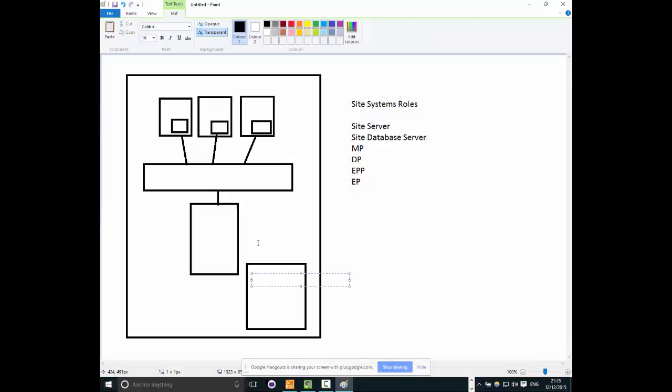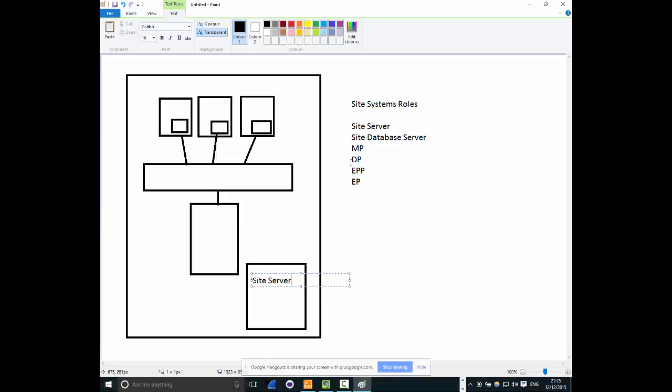Let's say this is the site server role. The client never ever communicates directly with the site server role. It always goes through an intermediary of another site system role. So in the Mac world, it could be the enrollment point, where at the very beginning it communicates with the enrollment point to get the certificate issued. So it's never the client going directly to the site server.